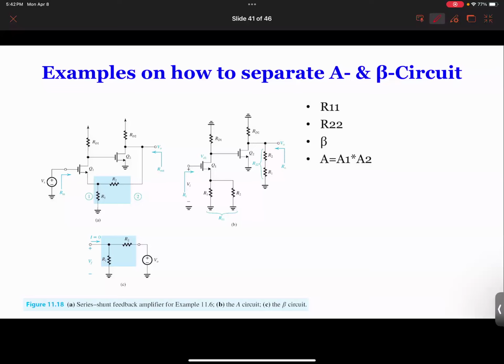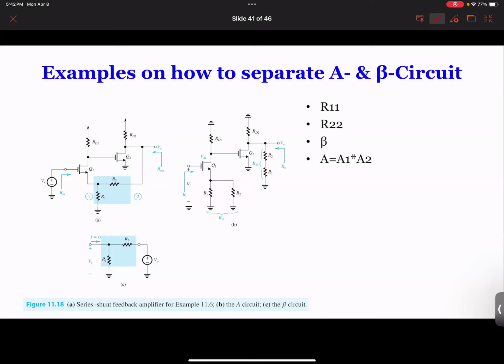And from this circuit, you get your R11, R22, and beta, which you know already. This is exactly the same as we did in the last circuit. So by identifying this circuit, the good thing is that for the original circuit, to get the actual gain of the original circuit, you simply add R11. You see, this is R11, which is these two in parallel. And also you have R22.